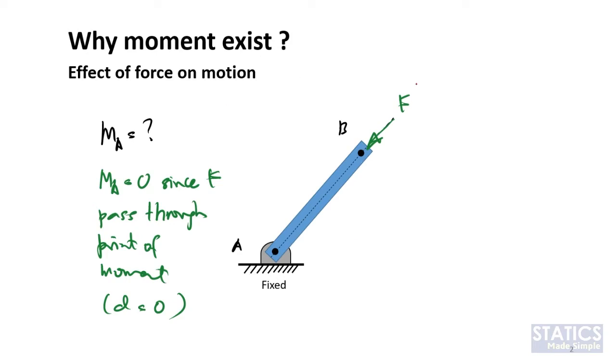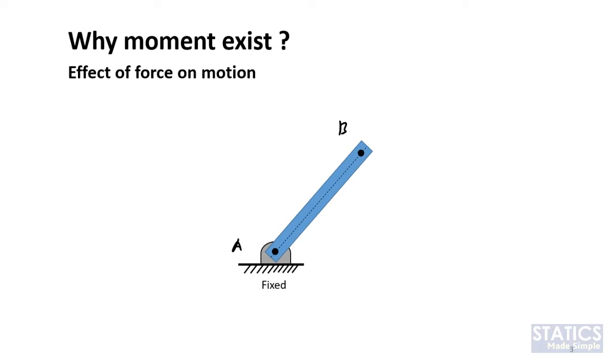It doesn't matter what the direction of the force is. The force can be directed towards the point or outwards from the point. It does not matter. Moment equals 0. So this is clear. We have also established that if the force is at any arbitrary location with respect to the point of moment at a certain angle, the force can be decomposed into two components. One is passing through point A. So this component of F, let's say F1, and another component F2. We are saying that F is equal to F1 plus F2.